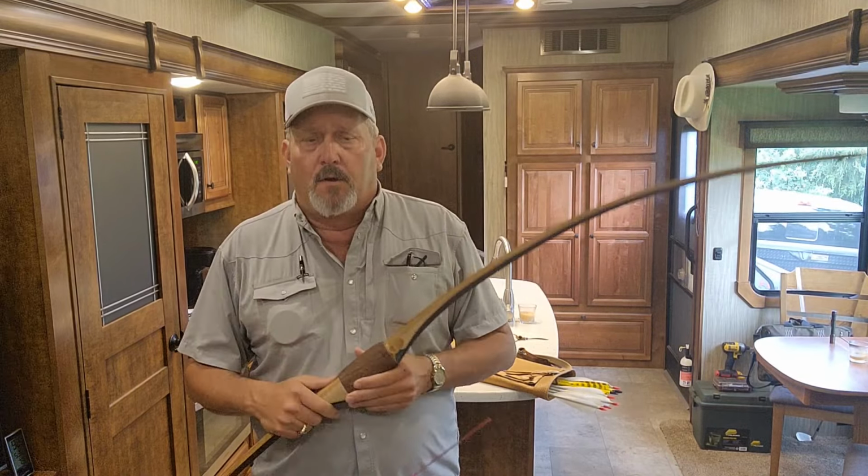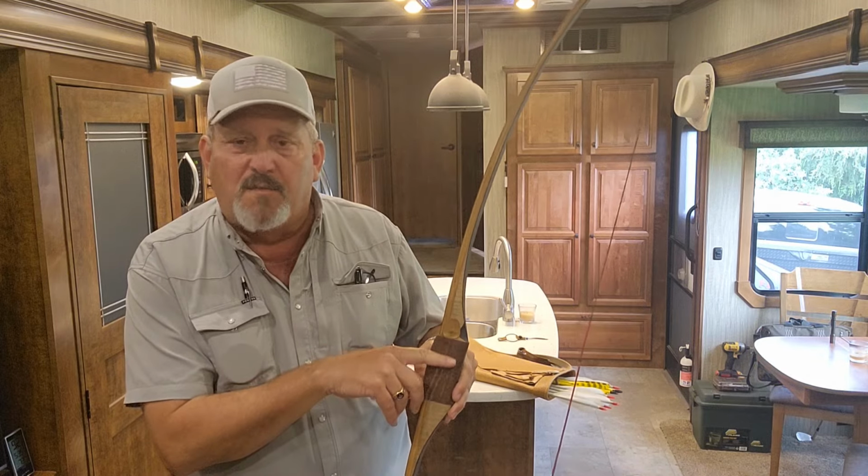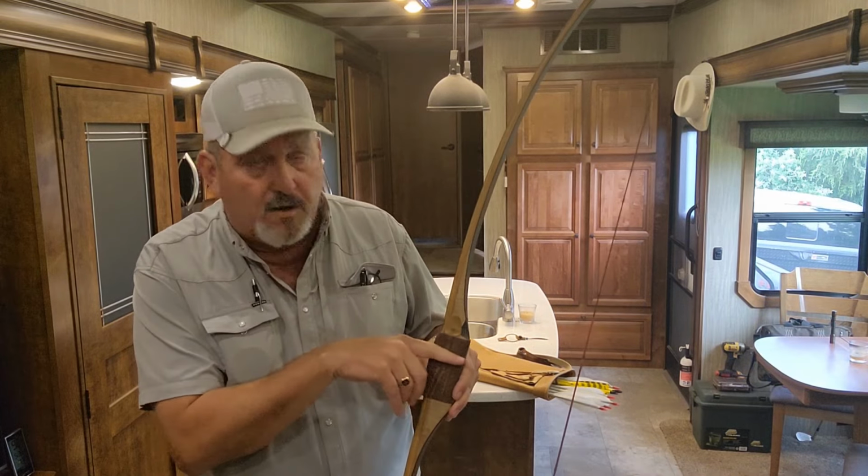One of the biggest things that can cause that recoil or vibration is the grip. This is very, very important. You never want to grip this bow with a straight wrist like that. I'm trying to show it as best I can. You never hold this bow like that. The center of this bow, the way it's tillered, the way the bow is built, is actually about right here somewhere, a little bit below this shelf, maybe an inch or so, depending on the bow, but right in there somewhere.